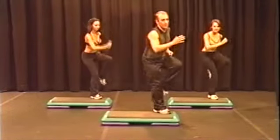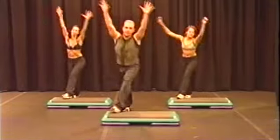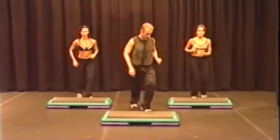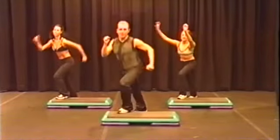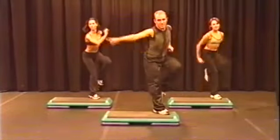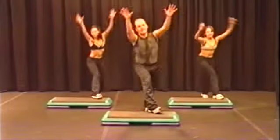Again, it's an import from another move we've done before. Single knee, Mambo ball change. 1, 2, 3, and 4, 5, 6, 3. Go. 1, 2, 3. Same on the other side. Same with the single knee on this side. Single again. Mambo ball change.